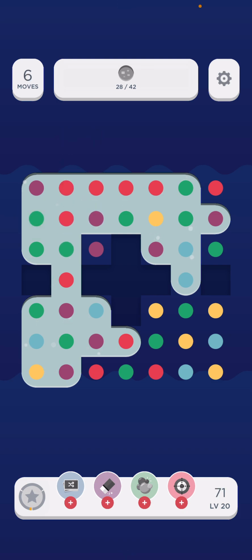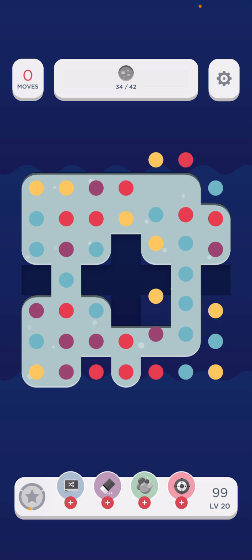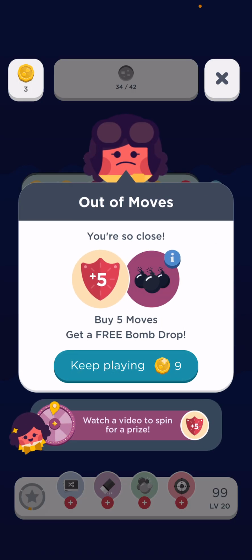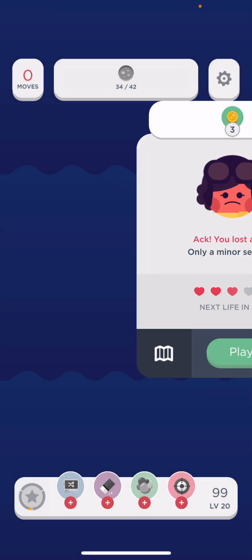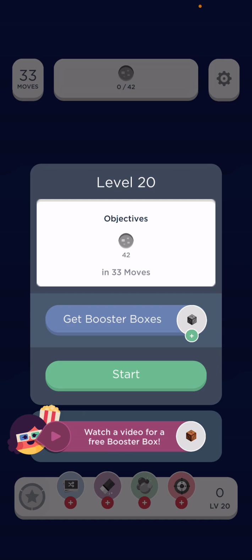Maybe I can hope for a mulligan here. Green. Green. I'll take it. One move. What can we do? That. Wah, wah, wah. You know what? Fine. You win. Sorry, guys. There's an ad.